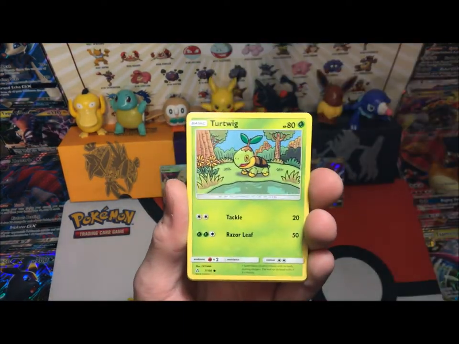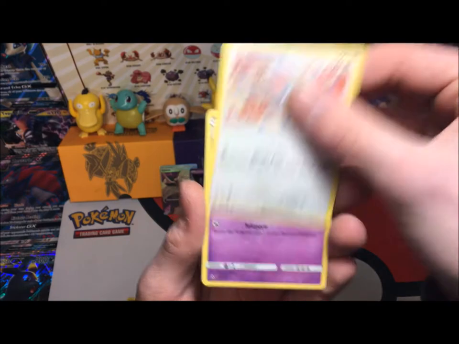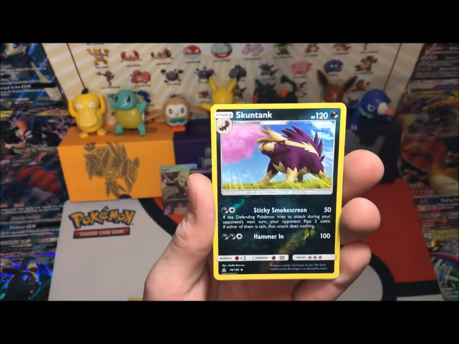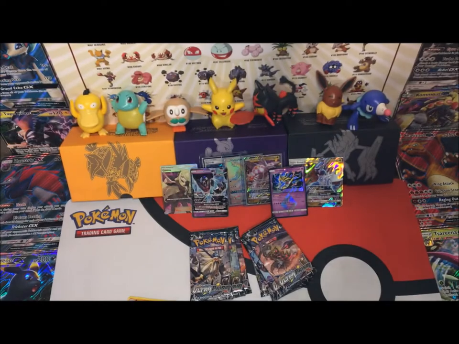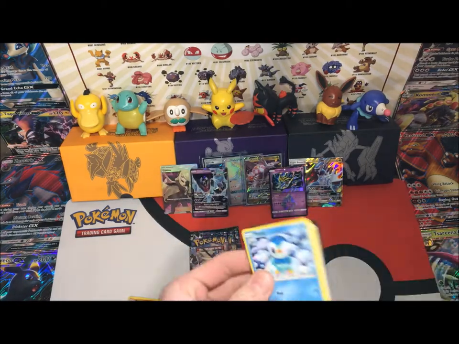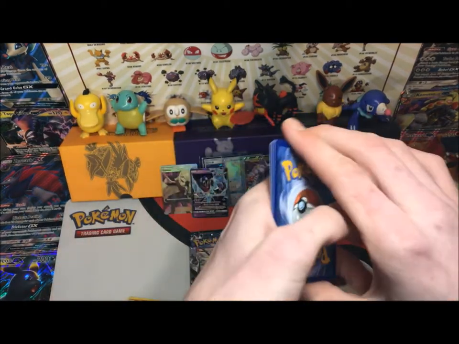A Cosmog, a Turtwig, an Electabuzz, Cherubi, a Glameow, Cosmoem, Pokemon Fan Club, Gabite, or versus a Skuntank, and a Shinotic, regular rare. We are down to our last 7 packs. This booster box has been treating us very, very nice. Code card. And get rid of that one.